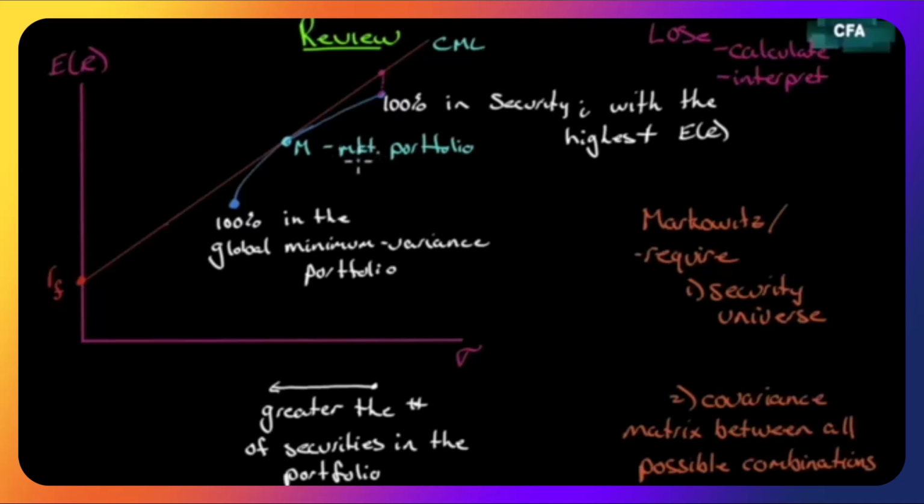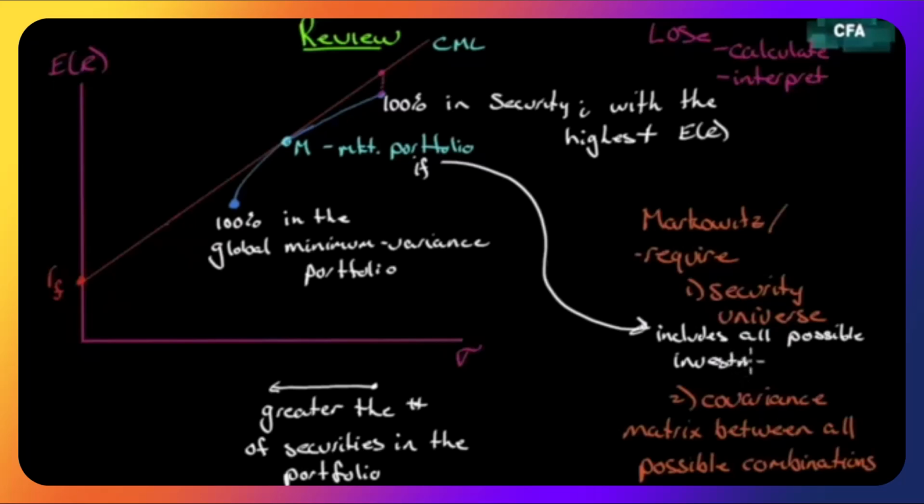So this becomes the capital market line if the tangent point on here is the market portfolio, and as far as Markowitz is concerned, it is the market portfolio only if it includes all possible investments. We can see how daunting a task that would be. But again, we're dealing in the realm of theory. We're going to start walking more towards a practical approach shortly.